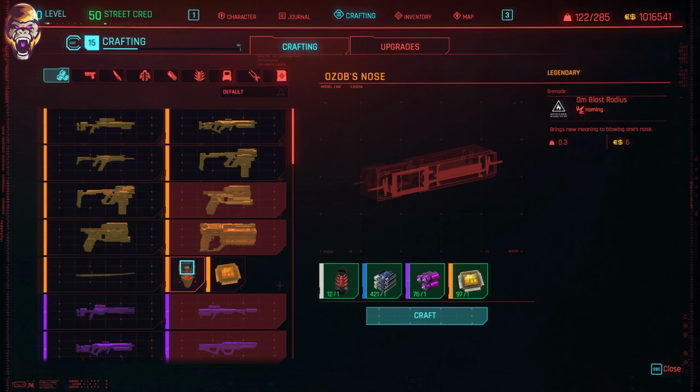The first one is going to be Ozob's Nose. This is going to be a legendary grenade that you get from a side job. And again, if you don't have this unlocked, I will put that side job in the description below. It'll point to a video that'll show you where you can get that side job at. And then of course, after you finish that side job, you will have this blueprint available.